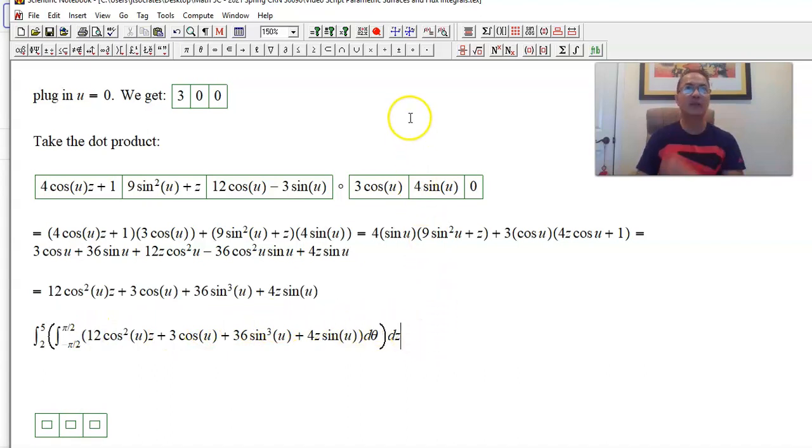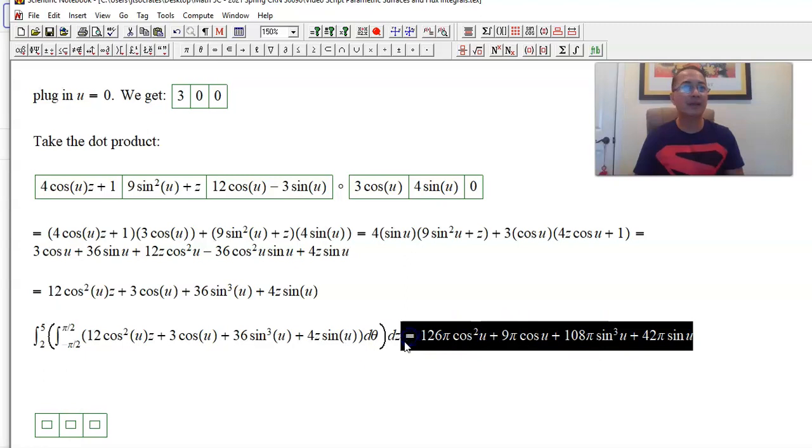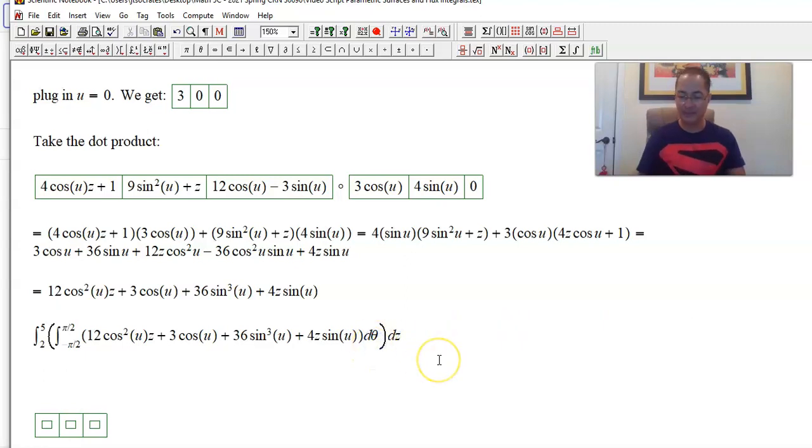Okay, so we know how to do all of that. What's our final answer? Ooh, my. Ha ha ha ha ha. Why did that happen? Because I used the wrong letter. That should be a du, because I used u instead of theta. Okay, so now that's much better. So that is the flux integral.